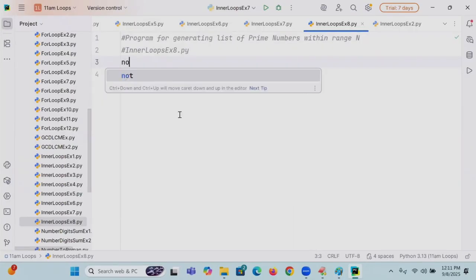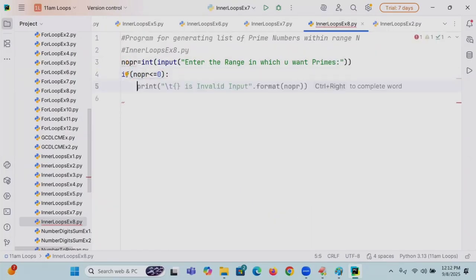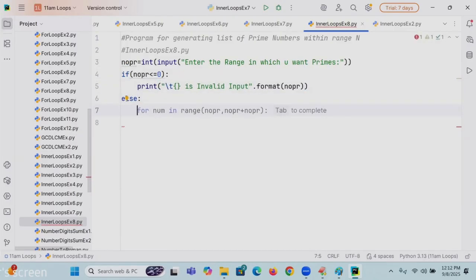So I'm going to write number of prime numbers range, nopr is equal to int of input of "Enter the range in which you want primes." If nopr less than or equal to 0, invalid input, else. Now you do what? Prime number logic I need to write. Tell me how to write the prime number logic. I forgot.